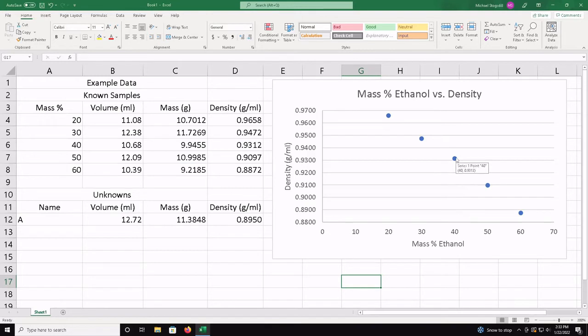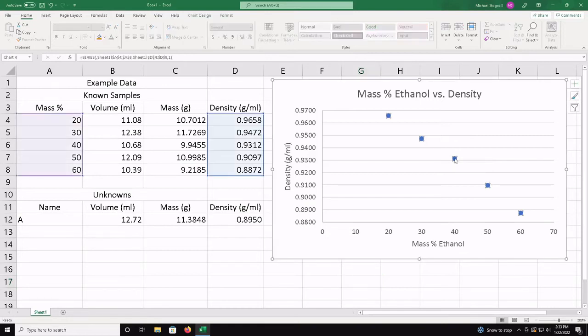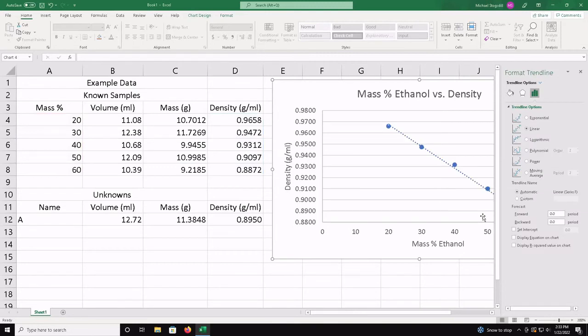In Excel, they don't call it linear regression, and they make it a little tricky to get to. So what you're going to do is click on one of these points, and you're going to see that it highlighted all of them, okay? Then you right click, and it's got this option down here that says add trendline. If you click that, you get this side dialog here. You can see there's a couple of different forms of regression we can do, depending on what kind of function we want to fit to it. There's exponential, linear, logarithmic, polynomial, power, moving average. We want a line, so we want the linear one. The default worked perfectly for us.